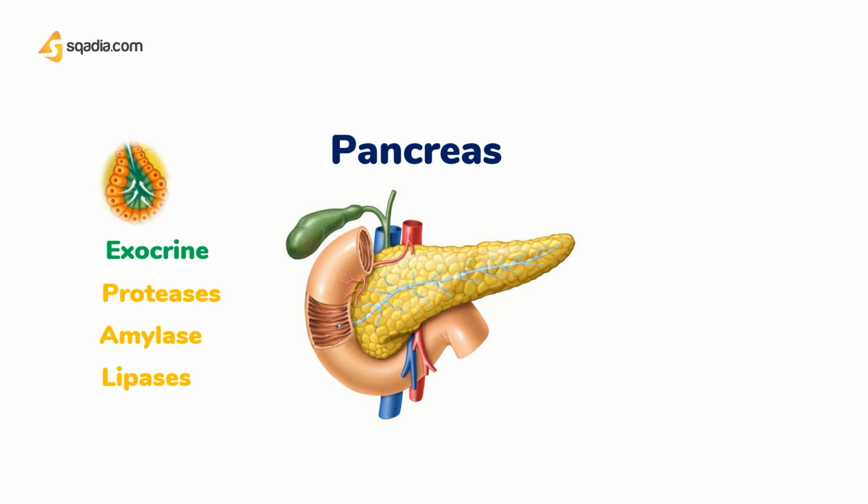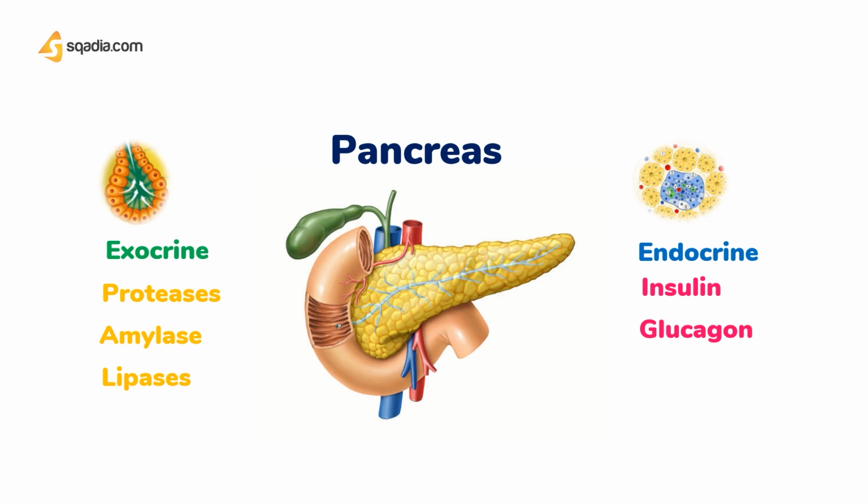These enzymes are kept in inactivated form called zymogen, and they are only activated normally when they enter the duodenum, where they encounter the food, and there they have role in digestion of various components of food. So this was the exocrine role. But pancreas is also having endocrine function. That is, it is also involved in secretion of hormones, and they are insulin, glucagon, and somatostatin.